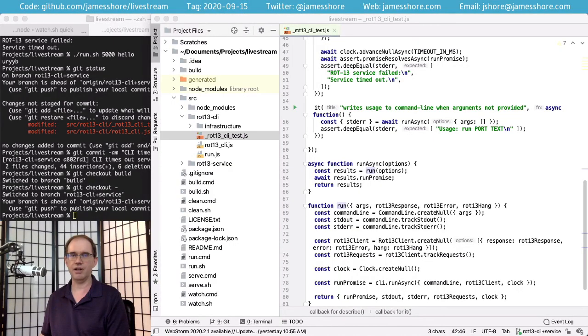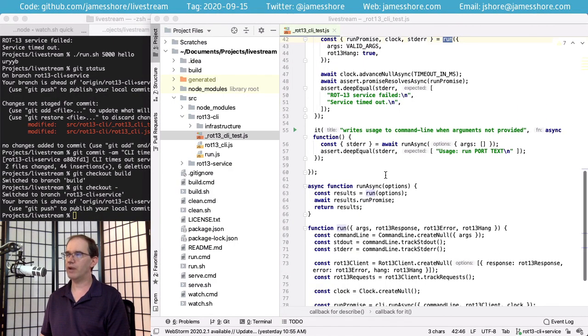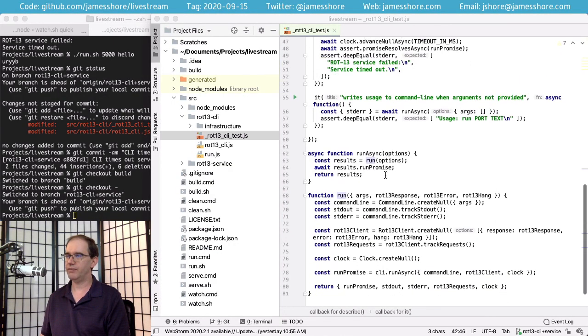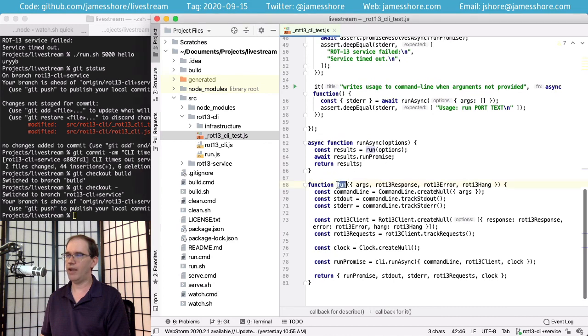So you're welcome to try it, but I did a couple of different approaches on this in the rehearsal, and this turned out to be the cleanest one I could find. Oh, I forgot to show you all the code again. I apologize. So what I was saying was that if you await run, it won't work, because you need to await the run promise. And if you call run async without awaiting it, it still won't work, because it's going to be the wrong promise that's being resolved.